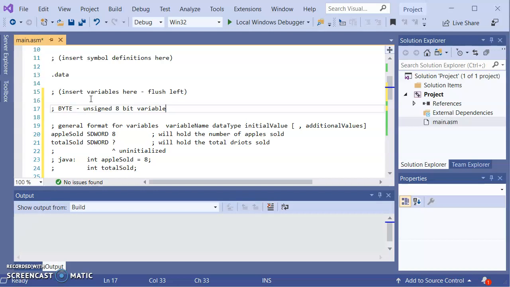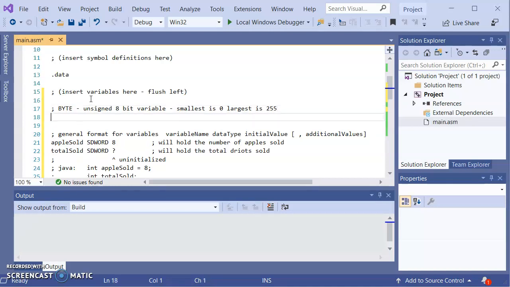So for a byte, the smallest number is 0, and the largest is 255. So with an unsigned 8-bit variable, those are the ranges. And again, there's a slide from Irvine Chapter 1 that does have the ranges.